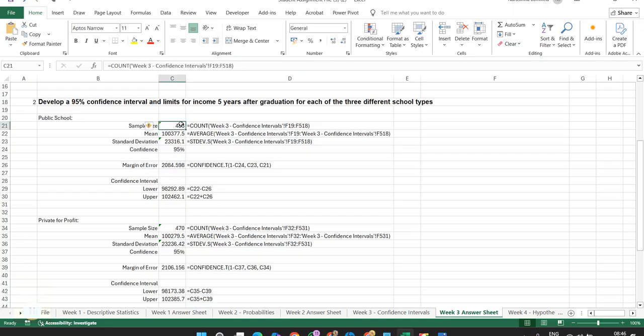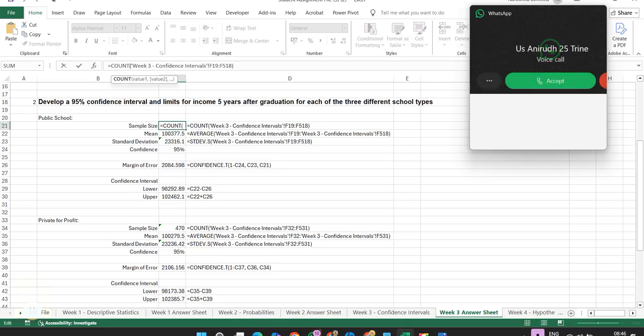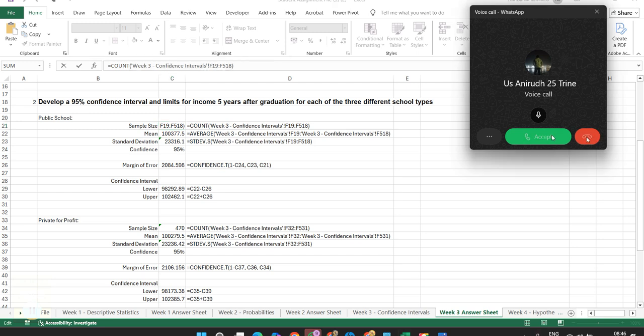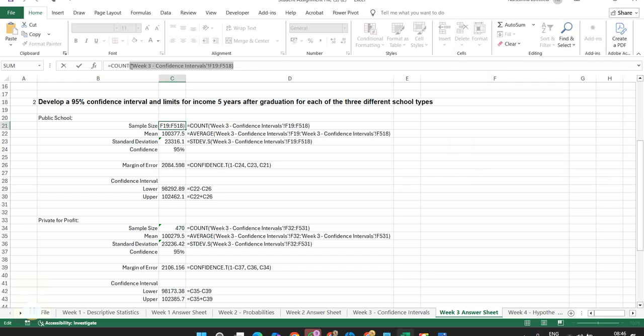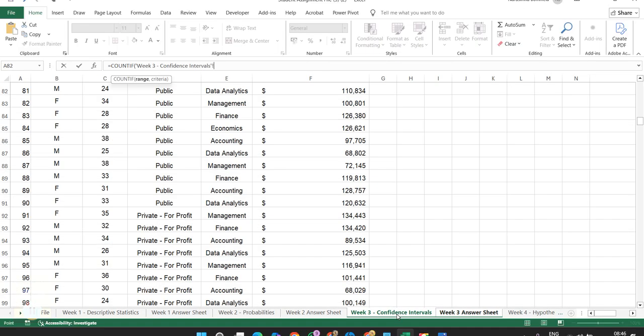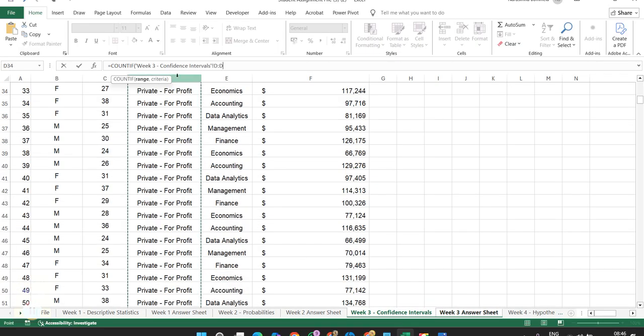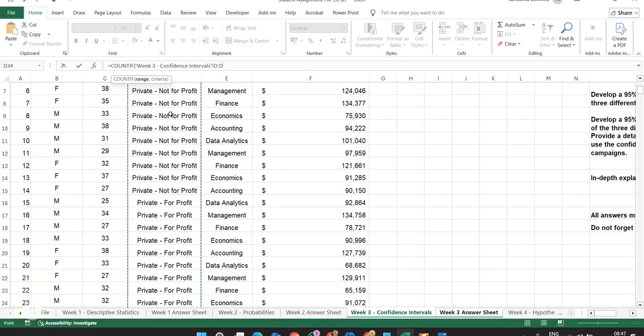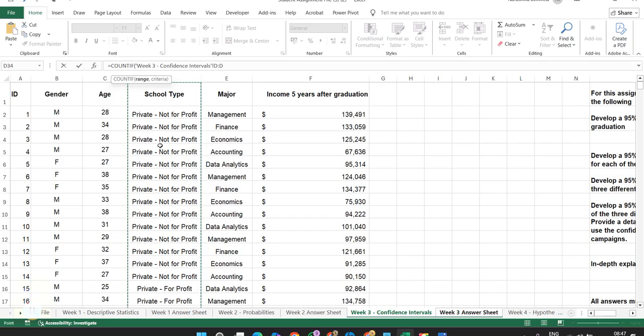The function is COUNTIF. Go to week 3 and school type, D2 to D3, school type, comma, public.